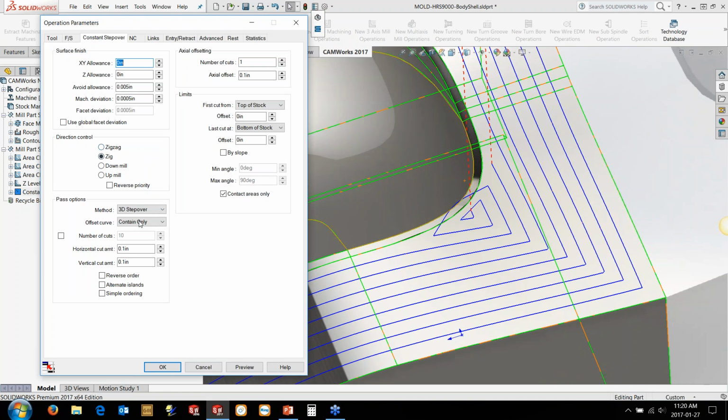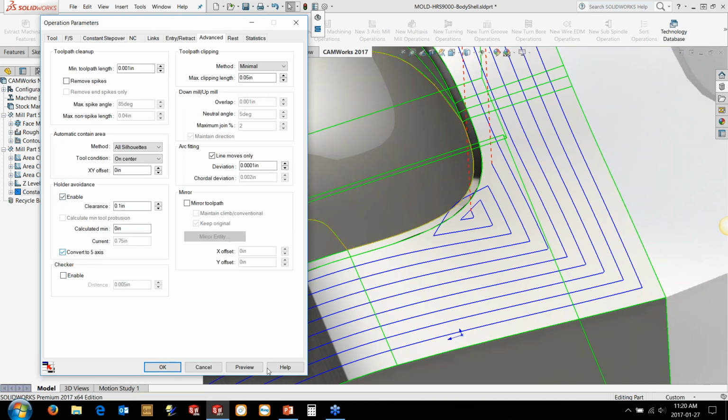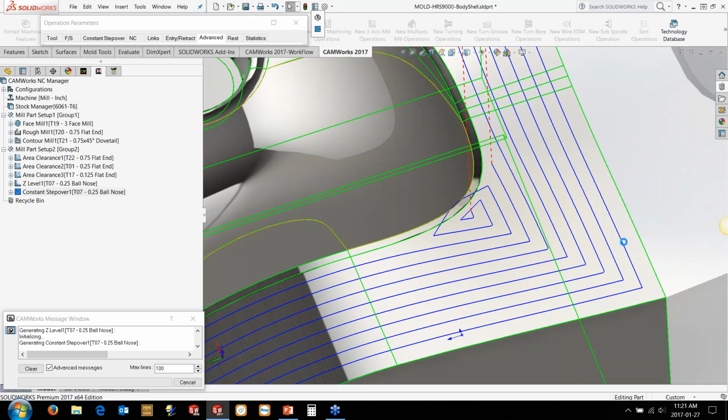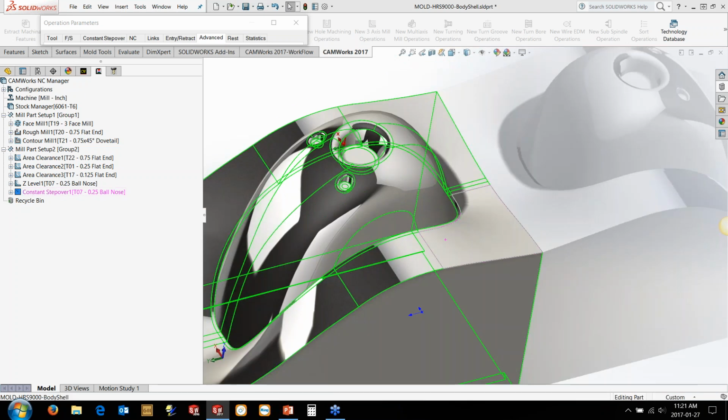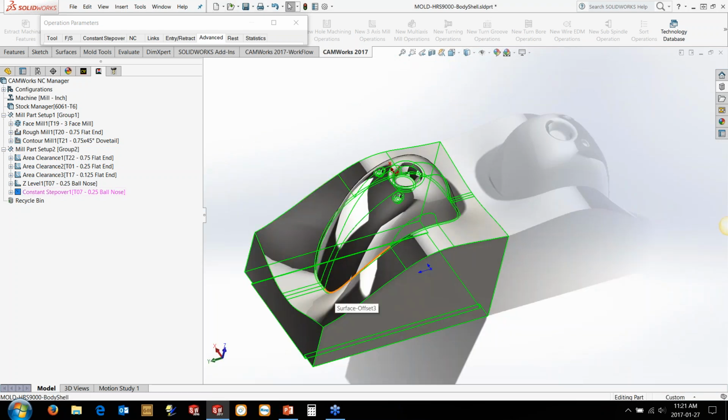If I go and switch it over to contain and avoid, we'll also check on that holder for the convert to 5-axis as well. The toolpath will offset now from this inside edge outwards as well. So it kind of blends in. It will run around and create a nice kind of a few passes around the inside, a few passes around the outside, and then it'll just come back and clean out these corners here, which is a really nice option for this kind of geometry. The constant step over might also work quite well for this top region.